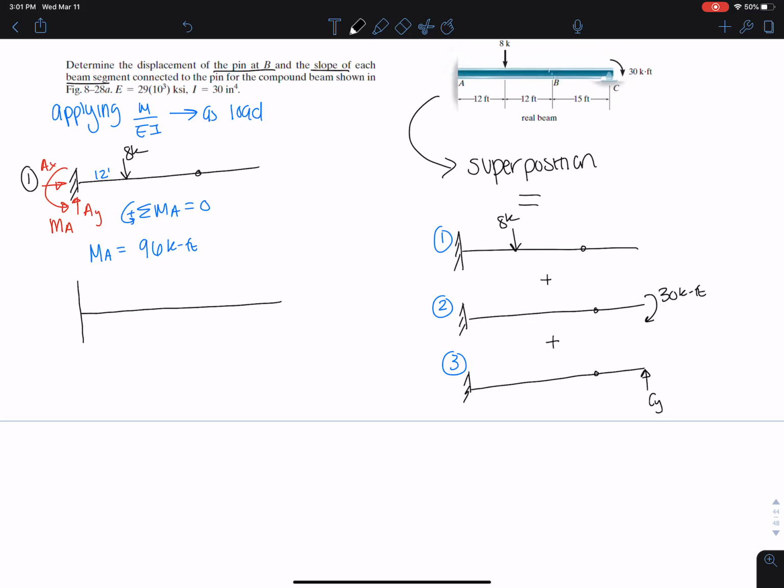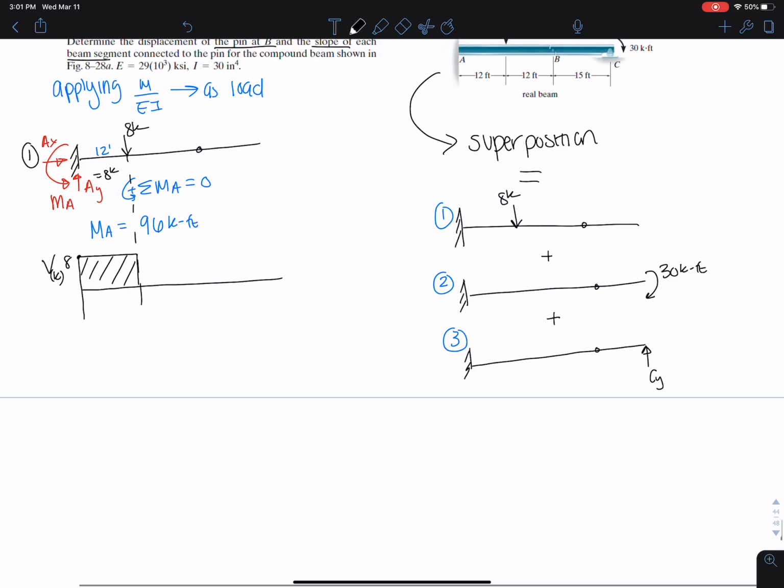Okay, you could see, I'll actually draw the shear first, okay, so we can see the AY is going to be equal to 8 kips too, so I'll go up 8 kips, and then I'll have no change. I'll be pushed down 8 kips. So this is my shear in kips.